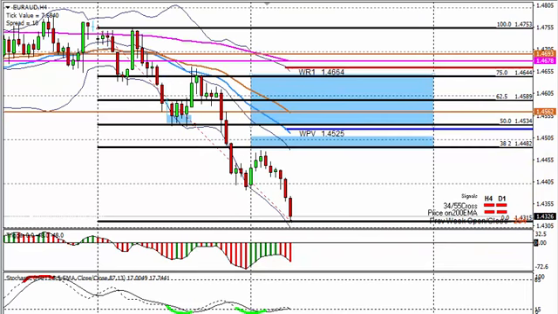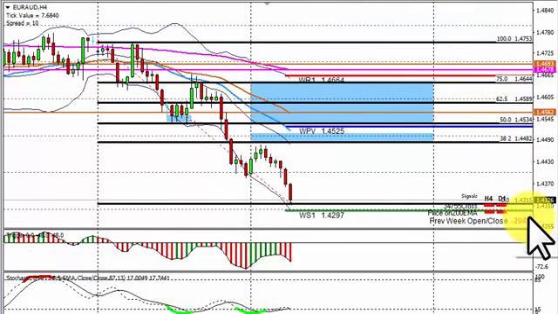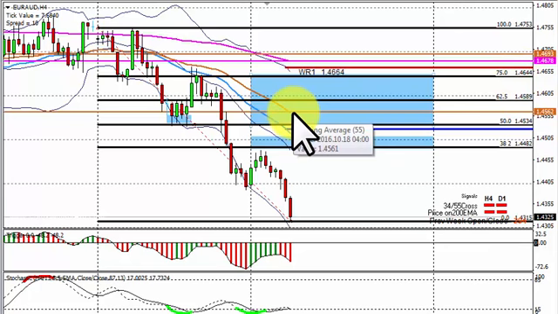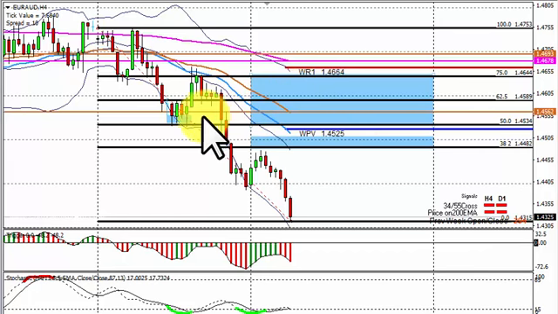Correlated pair, Euro Aussie 4-hour chart. This one also, everything screaming that we need to short. We closed 294 pips lower than the opening of the previous week, so we can follow it with our FIB from last week's high to the current low. If we make a new low, follow it with the FIB so that the box can move here. Currently we've got a zone 4534 going up to 4644. In the zone, we've got the 55 at 4562, that will be key, and this psychological level here as well. If we look to the left of the chart, previous support resistance in that area.